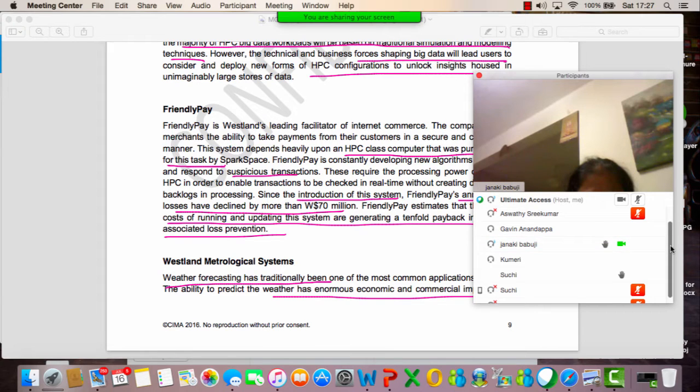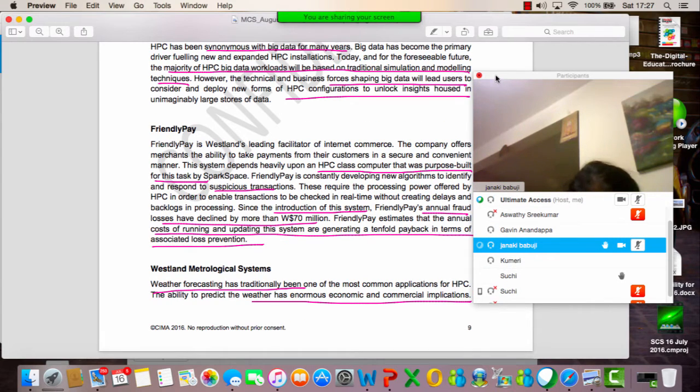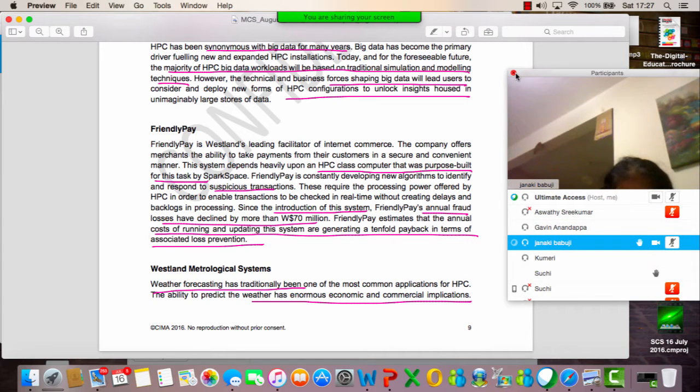This relates to technology frauds that are happening around the world. I think this type of support will help people in detecting frauds in a real-time manner. In the paragraph, one line says the cost of running the loss has come down. So I think this will help the industry leaders to choose this platform and benefit, not only to get online support, but also to reduce the frauds. Technology frauds are happening every day now. Everybody is trying to curtail the loss through the online channels.